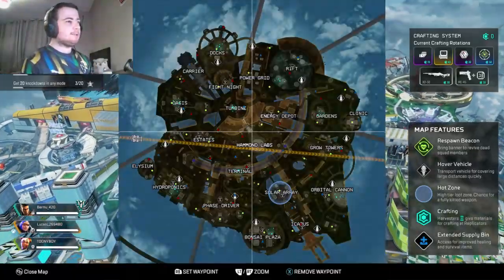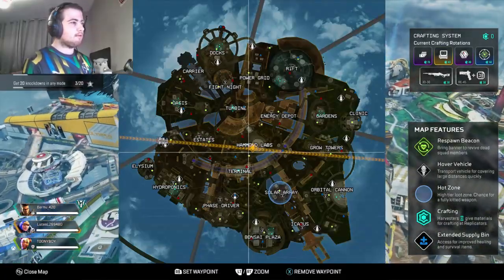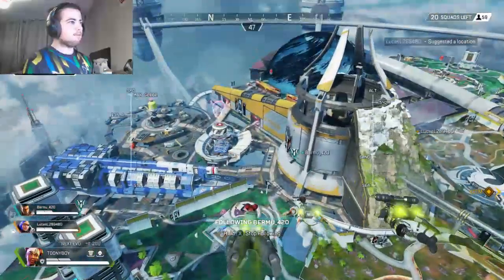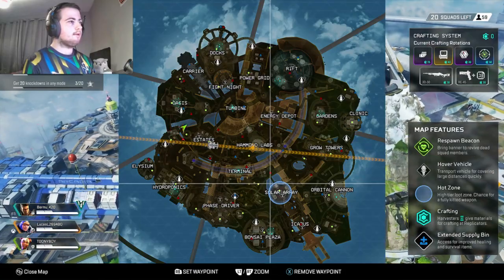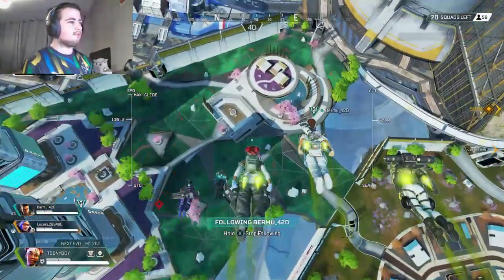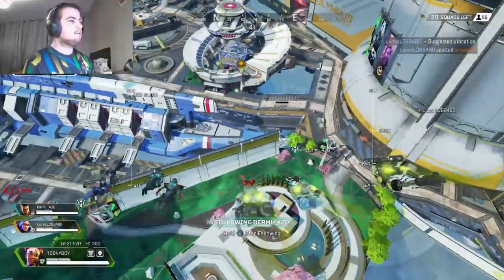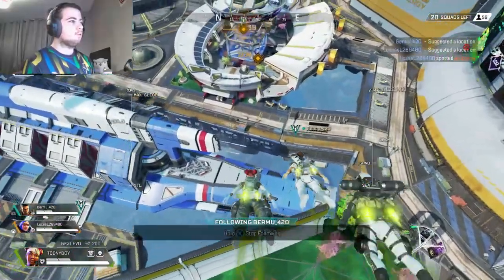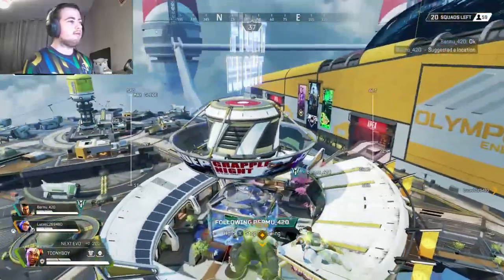Jumpmaster, where are we going? I think we should land here. But the map's changed again, and we weren't... Okay. The jets, we're dropping hot. What? Where are we going? Well, these guys are right beneath us, and they can't seem to decide where they're going, either. We should probably land quickly. Well, they're trying to land on us. Okay. What on earth is going on here? Are we even on Earth? Alright.